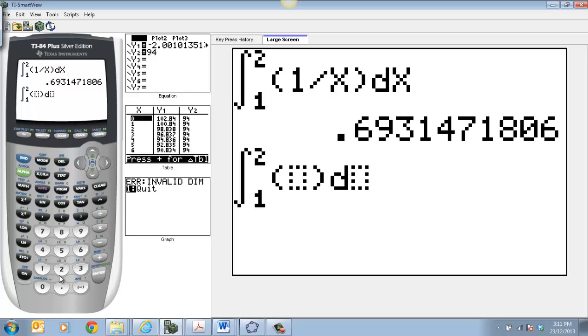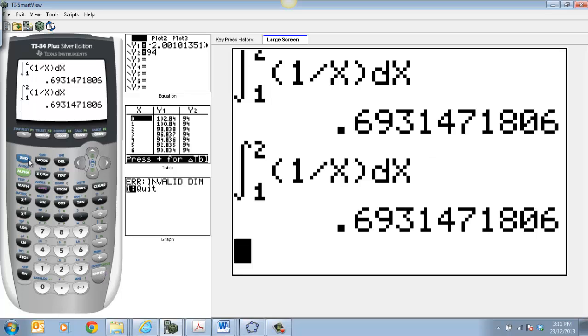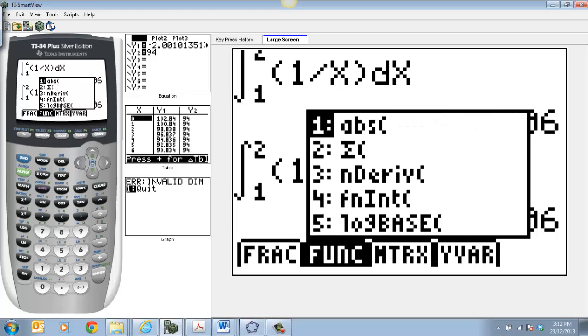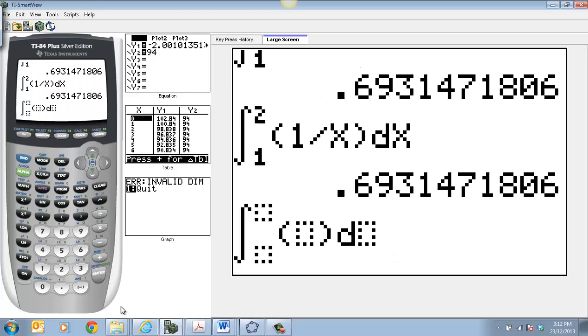Put my function in over here as 1 divided by x. And then I'm integrating with respect to x. Okay, so I'll do that. That's where I get the function here. Now, with a new calculator, you can also use this alpha there, and that will bring you to number 4. There's another quick way of getting to that particular screen as well.